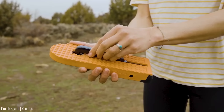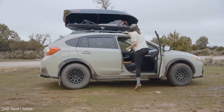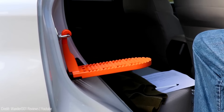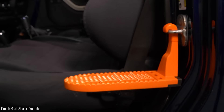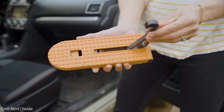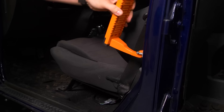This gadget is a game changer when it comes to accessing your vehicle's rooftop. Use it to load and strap down cargo bags, canoes, kayaks, snowboards, and bikes. The Mochi Ascent is designed to work with all vehicles and can be used on both front and rear doors — simply hook it over the door latches. At $43, it's not only convenient but also highly protective, featuring a rubber bumper and coated hook to safeguard your vehicle's door frame. When not in use, you can easily store it in your vehicle.